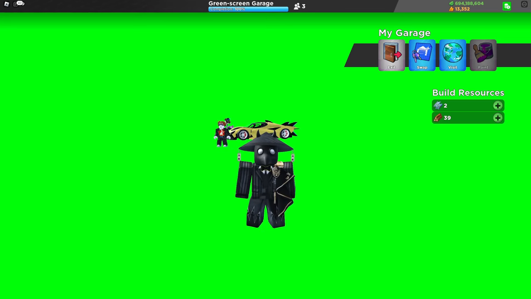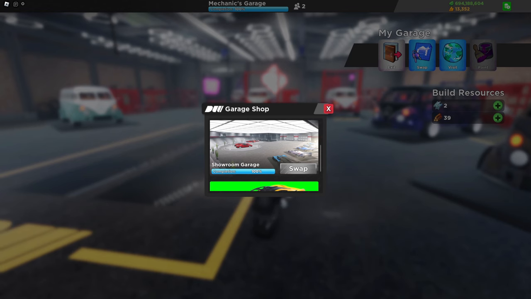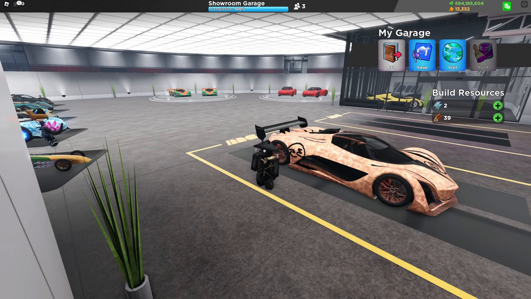One problem though, this room is extremely bright, and some players might use this to annoy players. But if you have 700 million, you might as well work on getting the showroom garage. Onto the very last garage, we have the showroom garage.